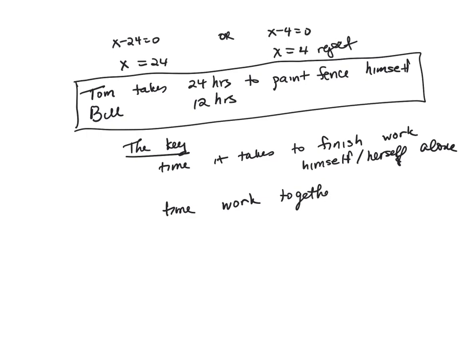Now, we have to be careful with the time, because one person can begin and stop and the other person continues, or they work together. So we have to consider this one very, very carefully. But in every work problem, one of these two is the key. And the equation always talks about the part of the work done by one person plus the part of the work done by the second person equals the total work done, which is 1.